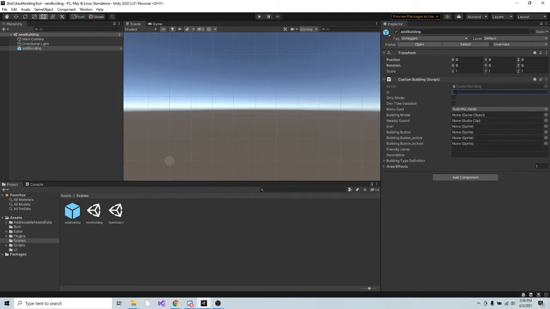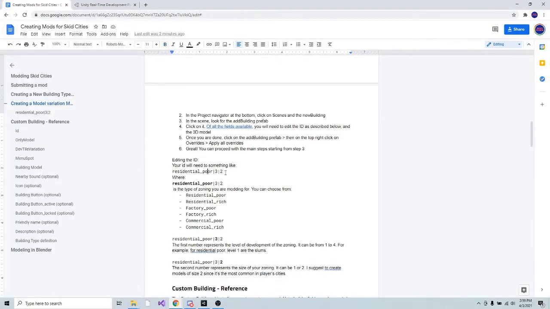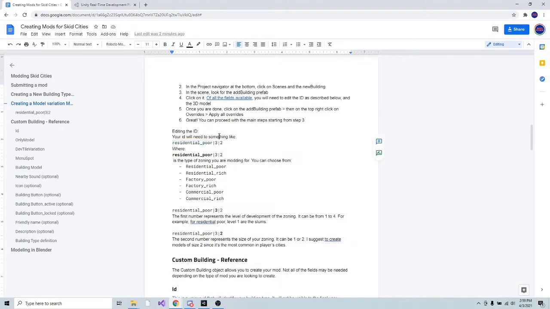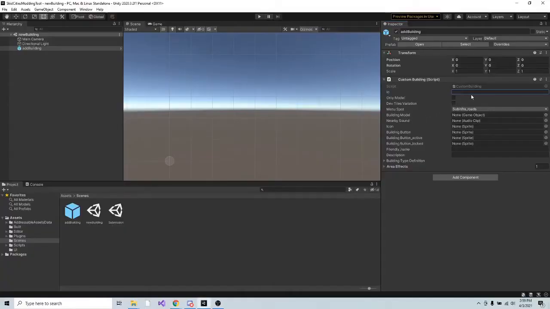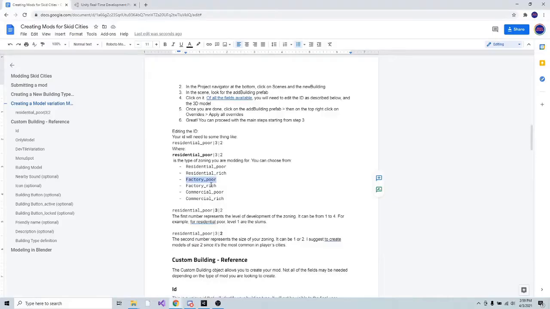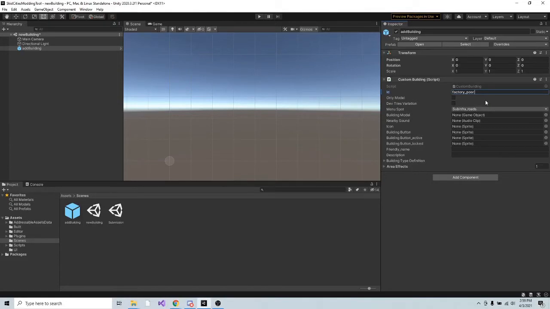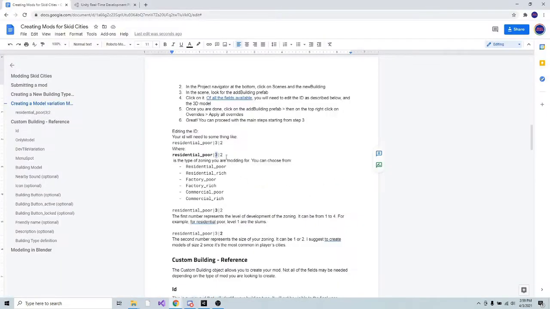And so this will determine the ID that I write here. The documentation explains how the ID should be. If you're not sure about the ID that you would like to put, ping me on Discord and I will tell you. But it's very simple. In this case, you will need factory underscore. So I'm going to write factory, and then I need to write the level. In this case, it's level 2. And then I'm going to put another one of those, and now I need the size.